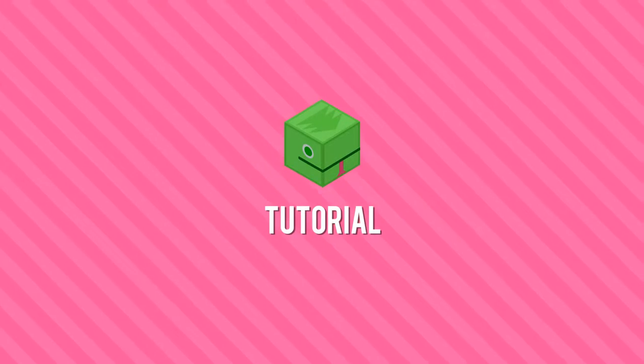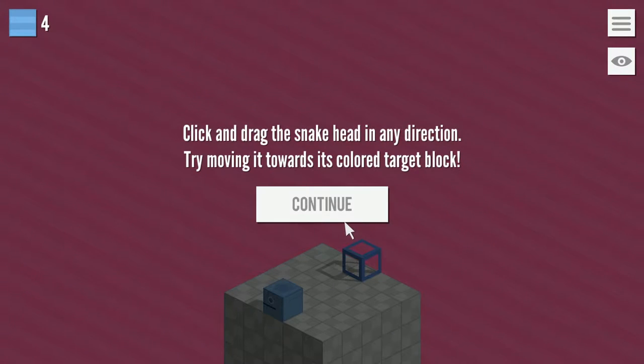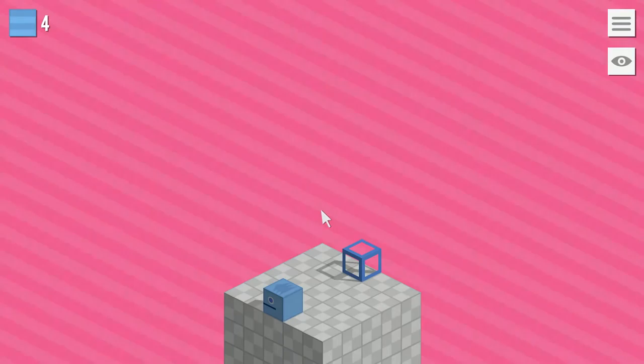Check out the tutorial first since I am diving in headfirst blind. Click and drag the snake head in any direction. Try moving towards its colored target block. Each snake can only be a certain length. Make a mistake, retract.